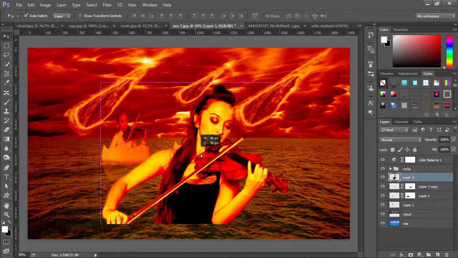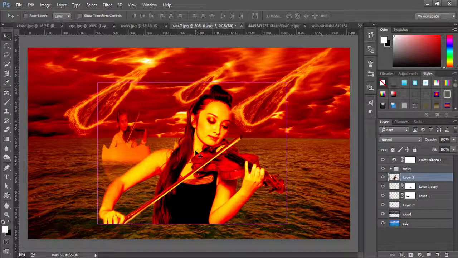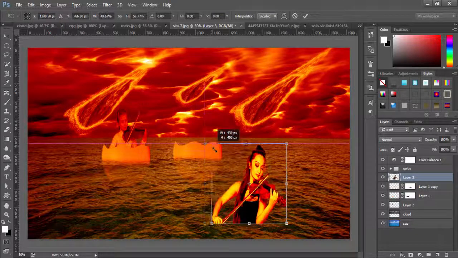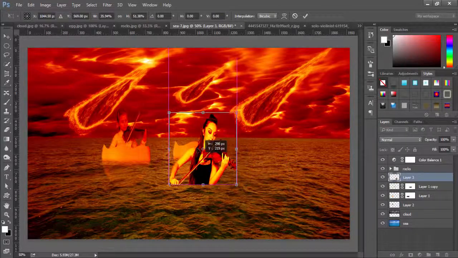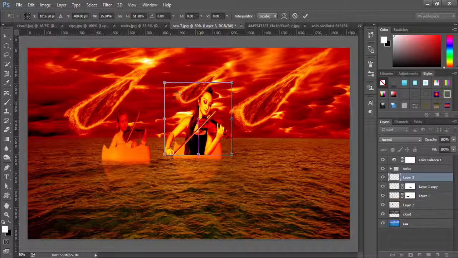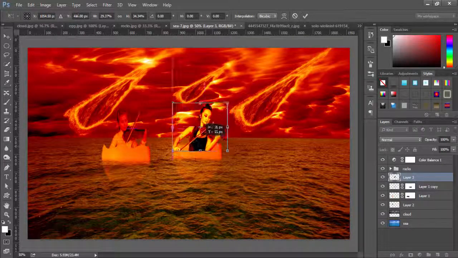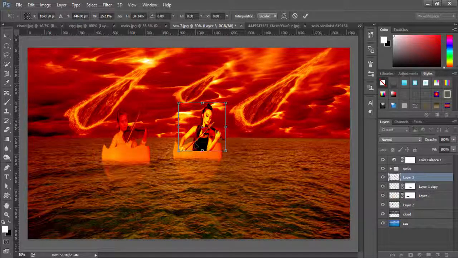Now let's press Control or Command T from your keyboard in order to downscale the size of this violinist. Let's decrease the size of the violinist, and press OK.